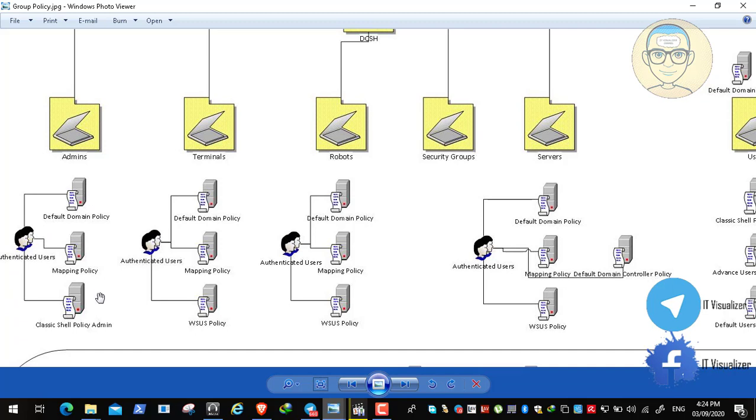When you want to apply a group policy, you need to think in two conditions. First of all, if I am a user in the IT, I need to know if these three group policies will be applied to me, so I need to think in two things. Me as an Active Directory user of IT, is my user in this organizational unit? This is number one, so we check it. Is my user in this group? Yes, it is, okay? So as an IT user, I have my two conditions successfully applied to me.